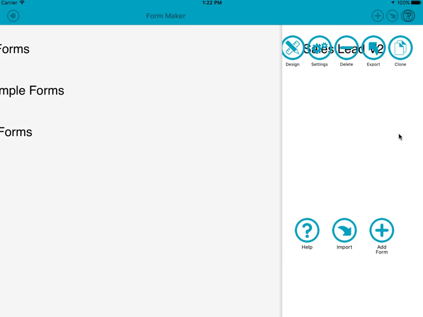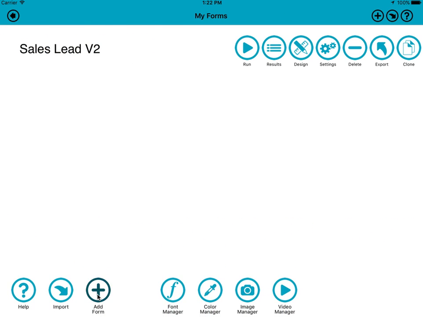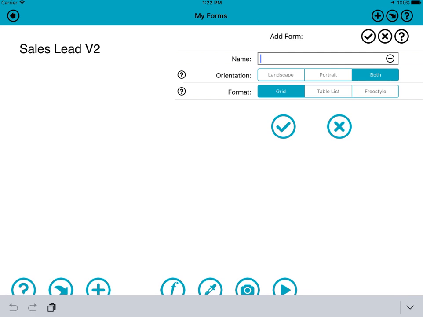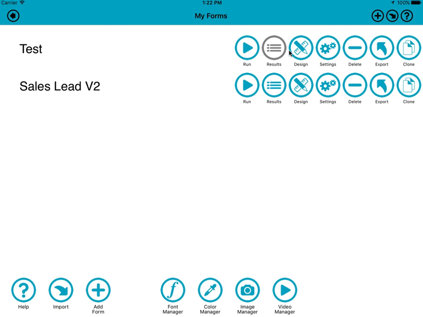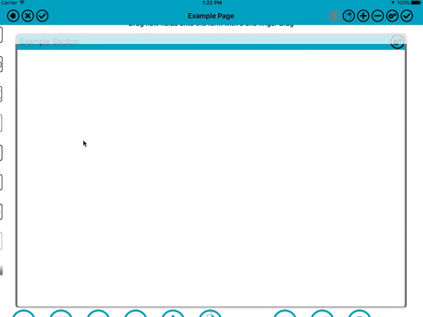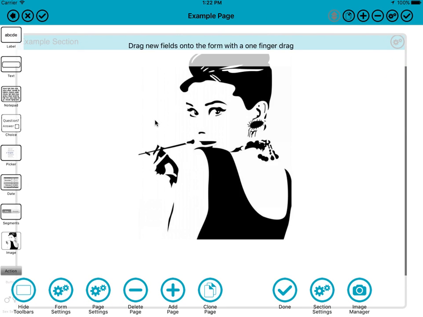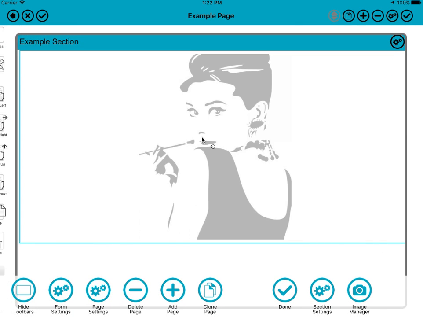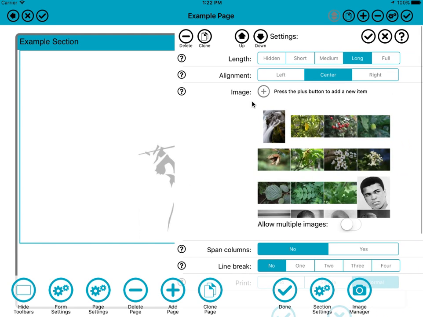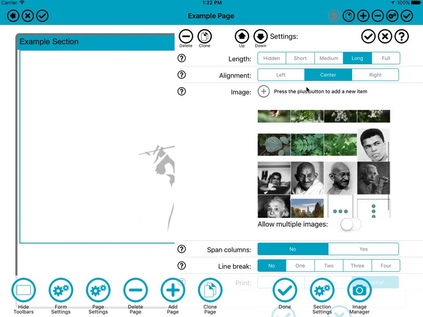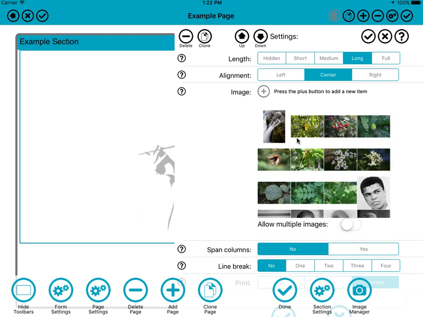Okay, so just to go back again, we'll create a new form just to show you how to start off a form of your own if you want to start one from scratch. Just give it a name, and it's a standard grid format form, which is the most easy to set up form. So if we go in, it creates the form for us. We then go into design mode for the form, and let's just put in an image field and set that up. So these are the images that came with the app. Not very useful to you.